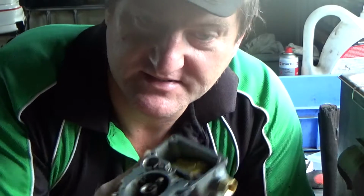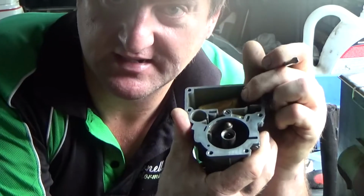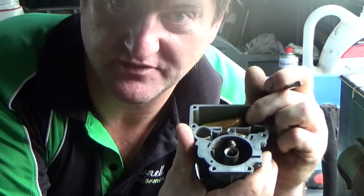Okay, just put the new needle and seat in. With this, the float level is now a little bit low, so we've got to actually adjust it to bring the float level up a little bit.